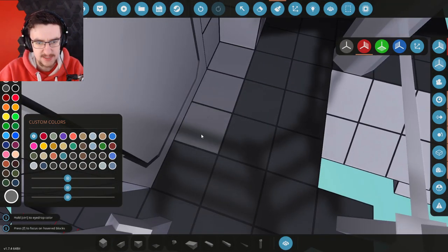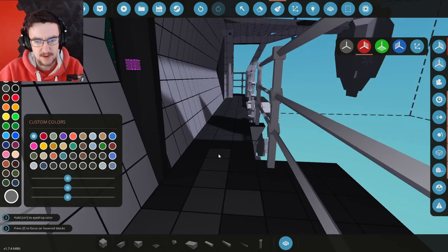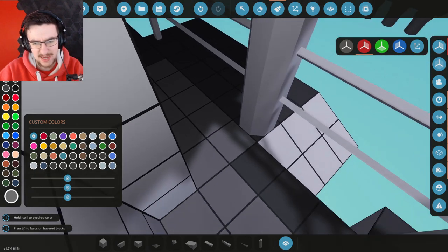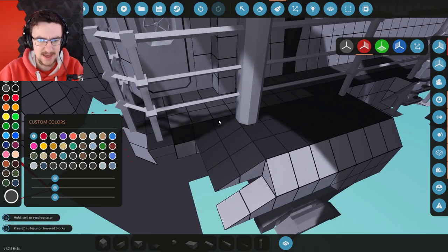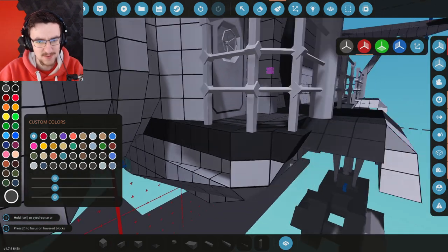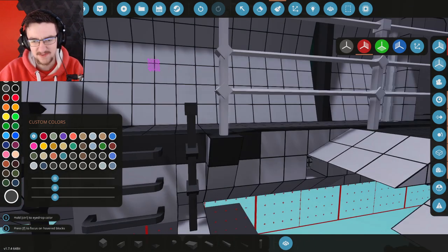So we're going to do this along the interior bit, just like so, which includes a lot of this, actually. So most of this is going to be this color. We're going to bring this out on bits where we can. And we're going to paint these guys in this color. So that's going to be like that. This guy's going to be like this. And actually all the way around these pieces, we'll do it this way as well, just so it looks like it's continued on. And it actually looks okay, which it does. So that's fine. There we go.